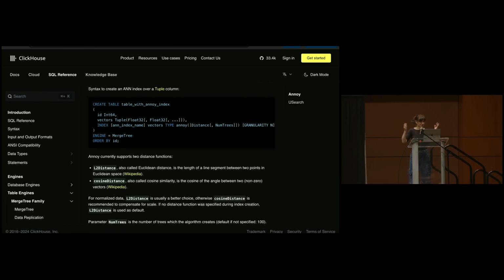But with ClickHouse, they dynamically add so much stuff, so it probably will be also available sometime soon. But even without indexes, because the whole thing is structured very differently, I believe that ClickHouse will be quite a fast solution for vector search for big data which you need to store in data warehouses.